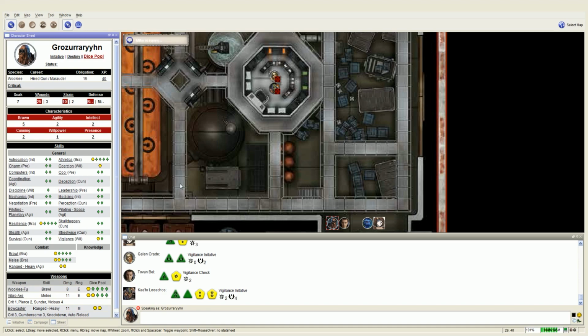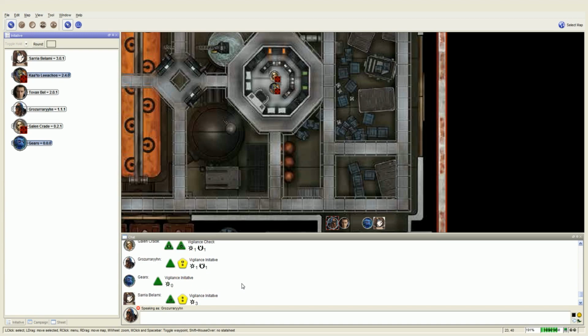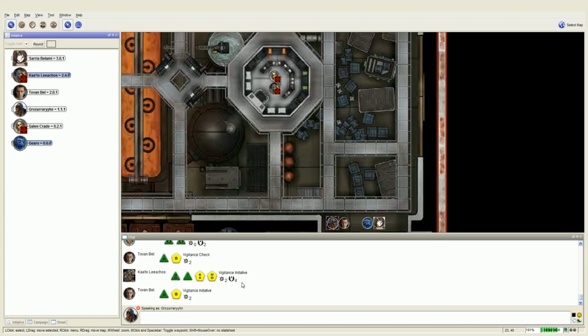No, Tobon, you didn't correctly roll. You gotta roll the first roll. You gotta roll initiative at the top of the sheet, not the vigilance check. Oh, right. No, I rolled exactly the same. Nice. Alright, I'll sort that. He got ridiculous amounts of advantages, though. Alright. So with that in mind, we fight.